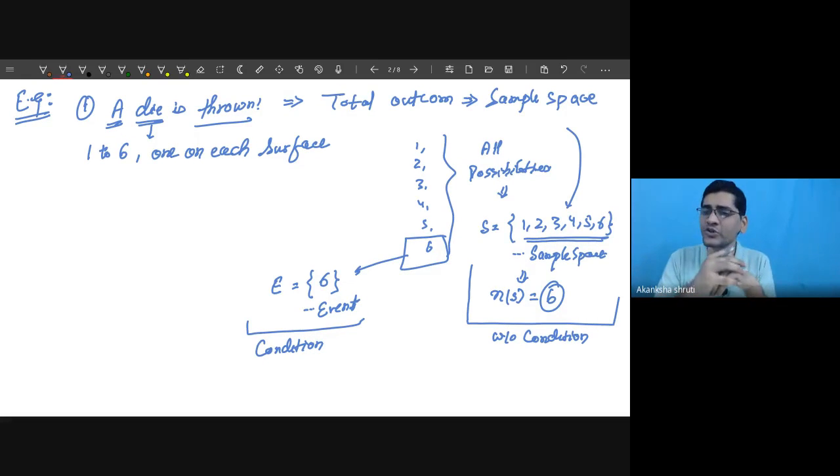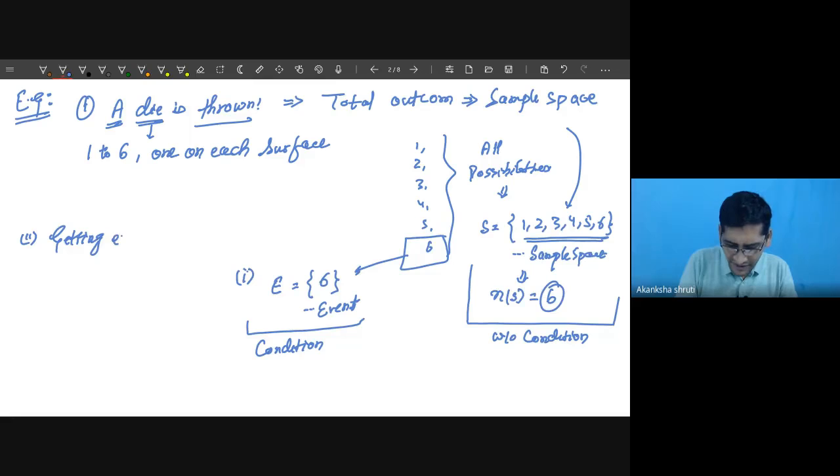Now a condition was imposed over you that you can move ahead only if you are getting the 6. So your desirable thing is only 6. So 6 will be one of the events. Here this I have taken. One may tell you that you can move only if you are getting an even number rather than 6. The condition may be changed. So the second condition I am taking, say, getting an even number. Getting means the number on the top.